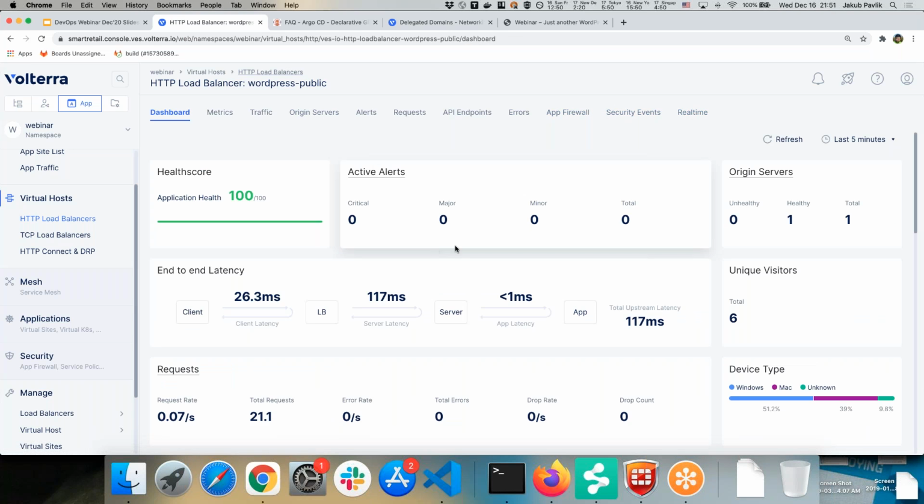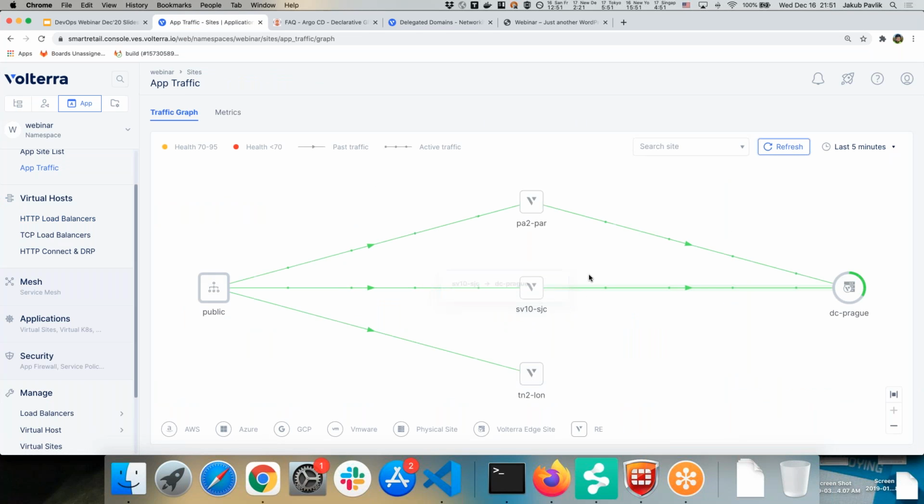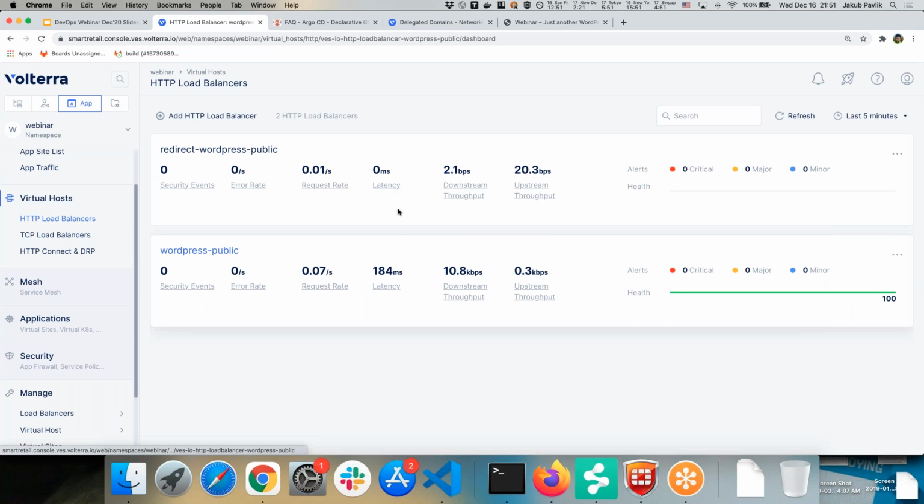So now, Jakub, if I may just interrupt for one second. I think the meta point that you're trying to show here is that, because of a modern app, you have an integrated stack all the way from layer 3 to layer 7. You can see the request and the metrics observability for all of those things. You're not going to multiple disjointed dashboards. You're getting everything in one dashboard, right? You're looking at the layer 3 traffic, layer 4 requests, the URL, layer 7, the app firewall and all of that. So I think that's a great way of showing what was just discussed in the slides.